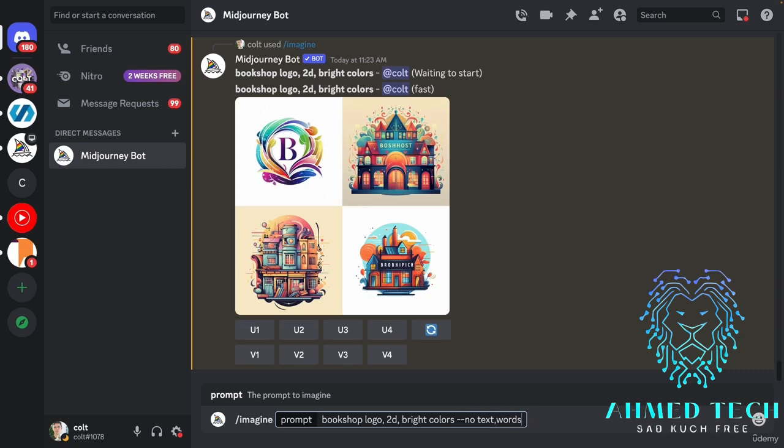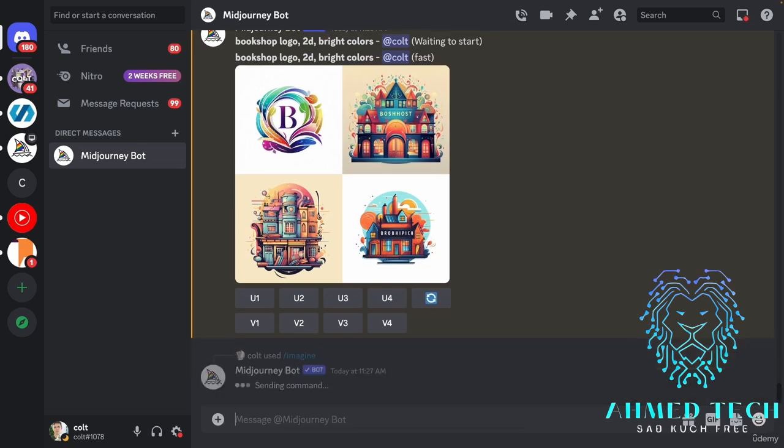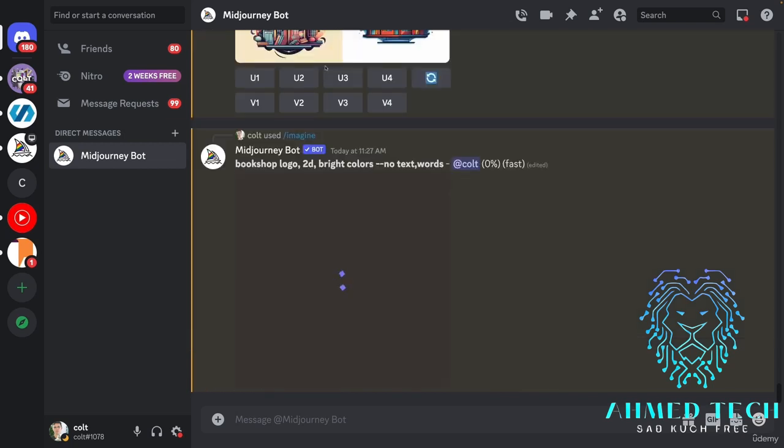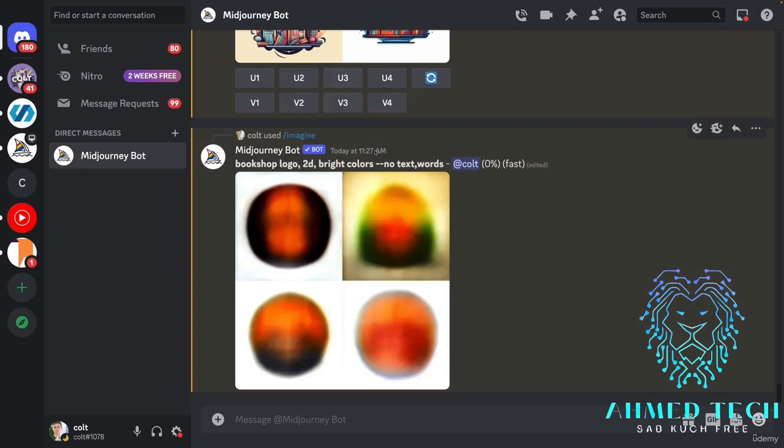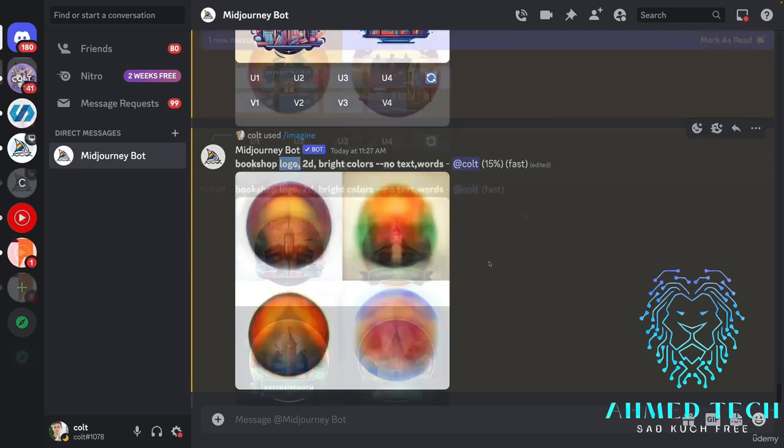Now, this is still not foolproof. We will likely still end up with some that have some text in them and some words. And I think it has to do with anytime you use the word logo, most logos have words. And so we're introducing the concept of words in the prompt. Even though I'm trying to tell it no text and words, it's just not going to always outweigh the fact that the word logo is in there. And that kind of intrinsically means include text.